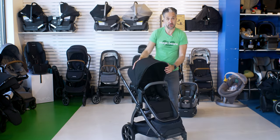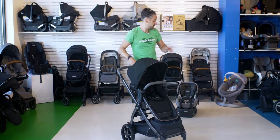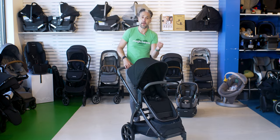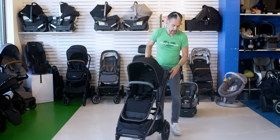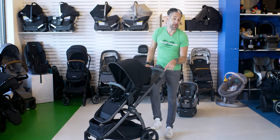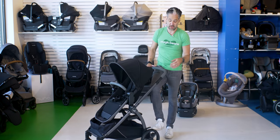This is a single stroller, so you'd buy this potentially in the beginning and then turn it into a double. I have a Peg Perego Lounge car seat that works with the Z4. You can get adapters for a Nuna Pipa, or a Clek Liing, or other infant car seats if you don't want the Peg Perego one. The quality of the plastics and aluminum is really nice. They upgraded the wheels in 2021 to polyurethane — same wheels as on a Vista — really good quality wheels that will last a long time.